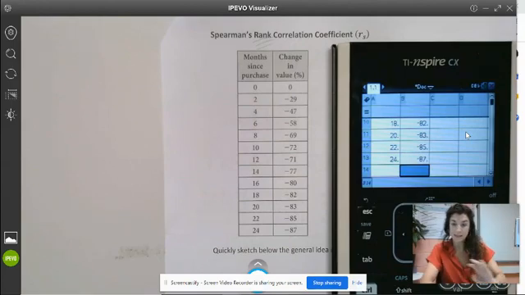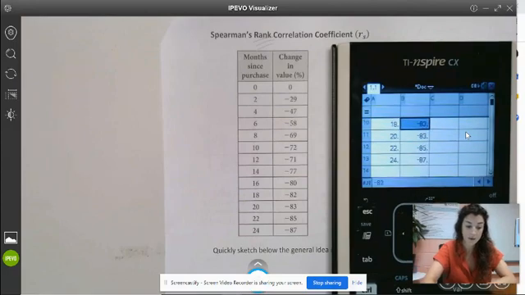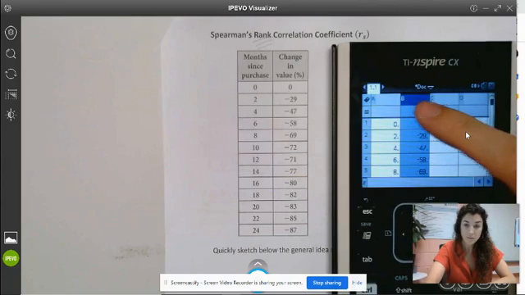I want you to first be able to see what this is as a scatter plot. So if you have a TI Nspire, you can go ahead and follow along. If you do not, I would like for you to, on your own, research how to do this with a TI-84. I'm sure it's similar, but I'm not entirely sure.